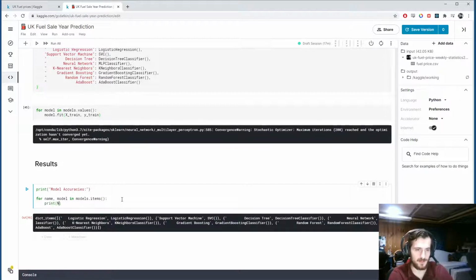Then we're going to print out the name, a colon and a space, and format the accuracy with 2 decimal places, and also put a % sign. We get the accuracy from model.score on the test set, so this is our test accuracy, xtest, ytest. I could say model test accuracies. And then we multiply the score by 100 so that we get it in percentage form.